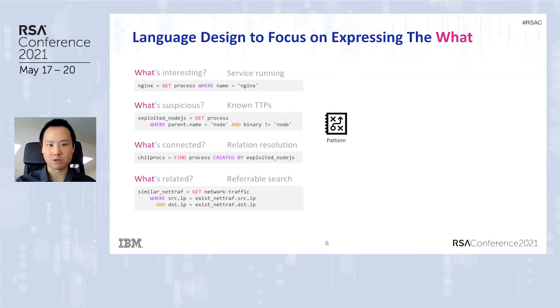Patterns is about data retrieval. Hunters pipe one pattern after another to iteratively find the entities that belong to an attack. Sometimes that's not enough. So we give the hunters the second expression of the what: the analytics. Kestrel has a modular foreign language interface to execute any external logic as analytics.